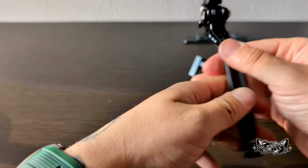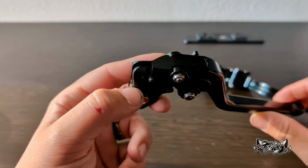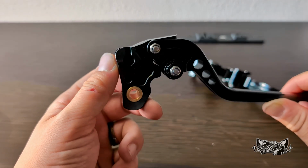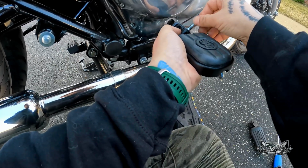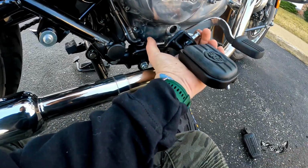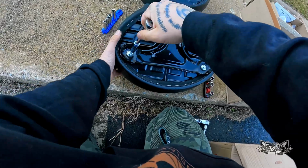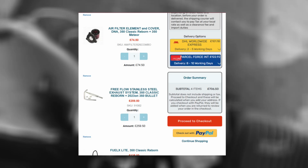There are a handful of other vendors or companies that you can buy from. Baxter Motorcycles is an amazing source for parts, especially if you are getting into the 650 platform. Also, when I say that the parts are affordable, let me give you an example of something here. The full exhaust, DNA Stage 2, Performance Cam, and Fuel X Lite cost a total of $900, maybe $1,000, not counting shipping.